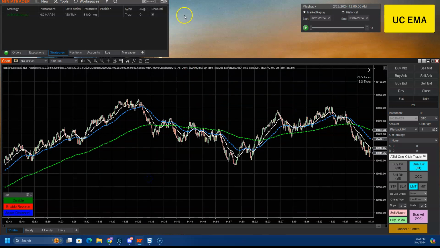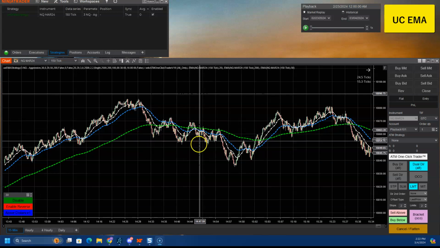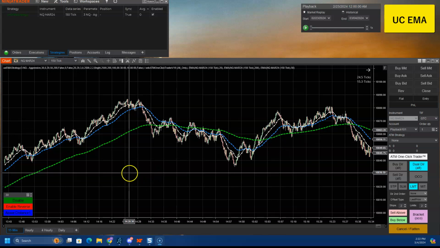Again, market structures are sideways or trendy, right? With a trendy session like this, or a market structure like this, you will have a different set of configuration, and for a sideways or range-bound market, you will have a different set of configuration, right? That's for people who just want to configure some charts, leave them like that, and test it out.